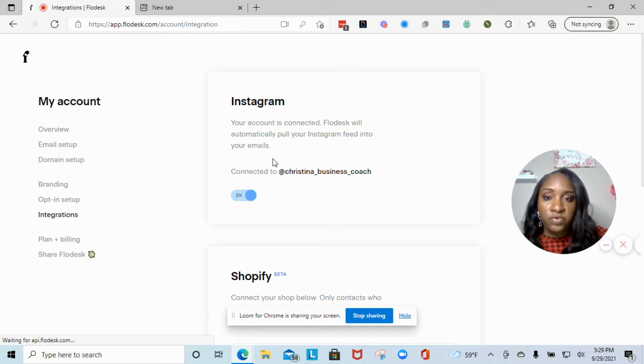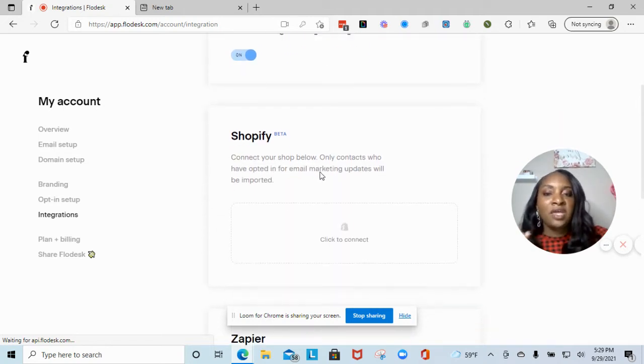And then another cool feature is integration. So Flodesk integrates with Instagram, and I'm going to show you how cool that is in a second. And then it also integrates with Shopify. Let me tell you why that is amazing. So if you have a product-based business and you have a Shopify store, you can integrate Flodesk to stay in contact with your customers.